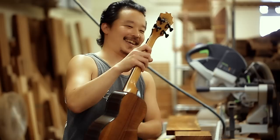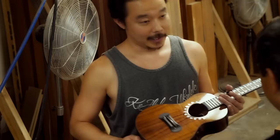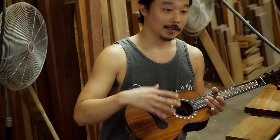That's incredible. So I noticed it has a black label on the inside, to indicate that it's a custom. Yeah, so we have our red labels and our black labels. The red labels are our semi-custom line, and the black labels are our full custom line. So Grizz and I just finished this up. It's about to get strung up today, and hopefully it sounds good.